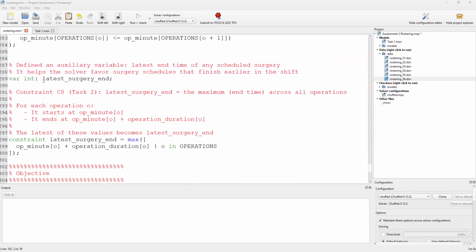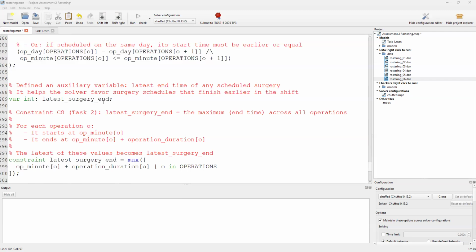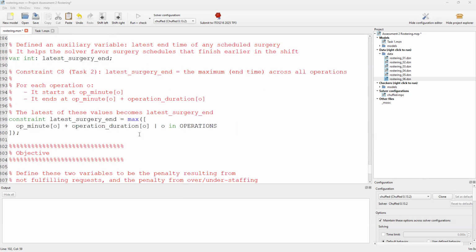Next, I have introduced another variable called latest surgery end. With this constraint, it finds the surgery that ends last and stores it in the latest surgery end variable.